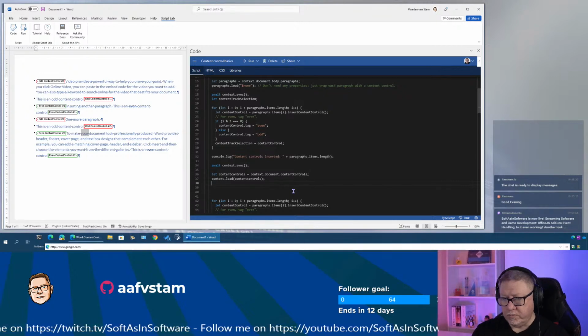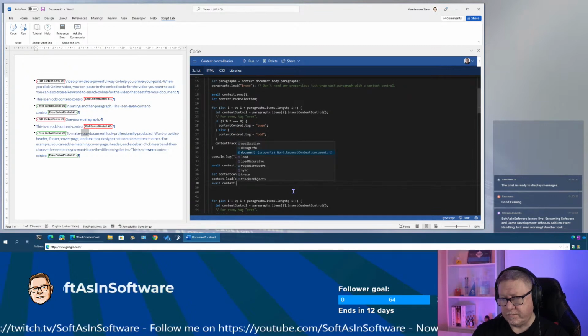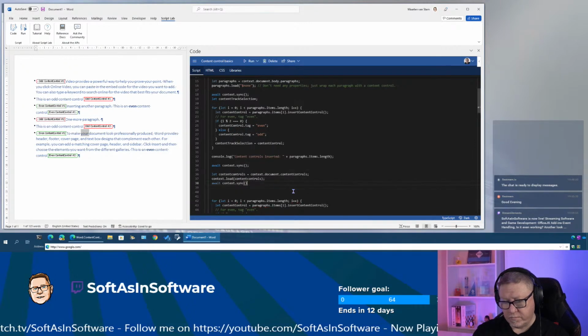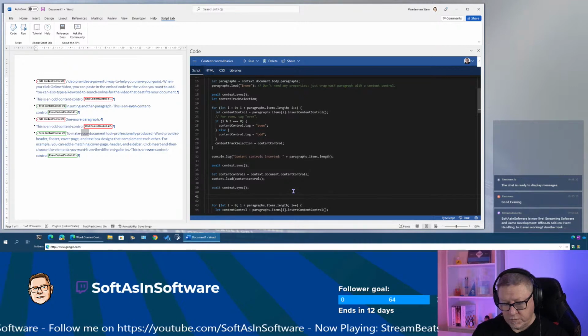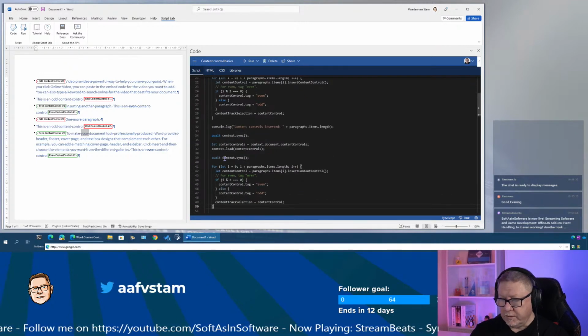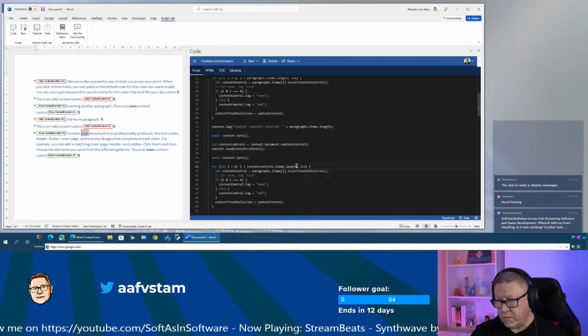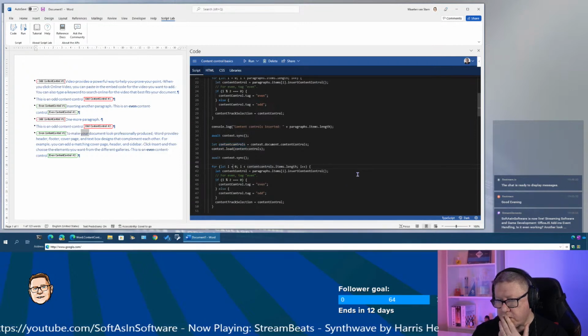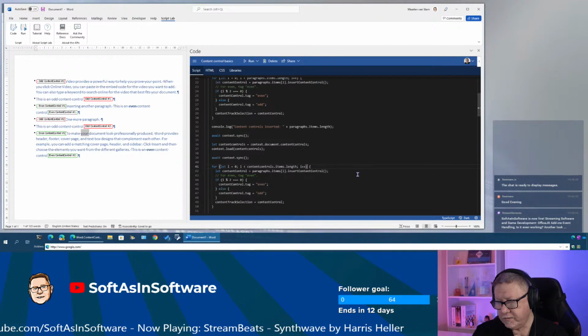That should do await context sync. Then go over all content controls. I equals 0, I equals 1. This for each content control, that content control.